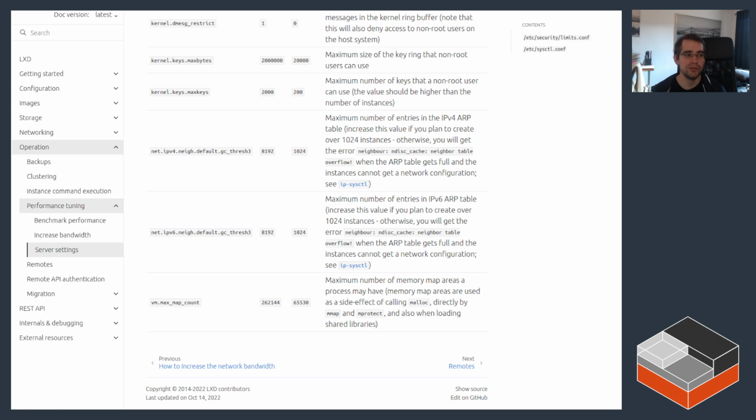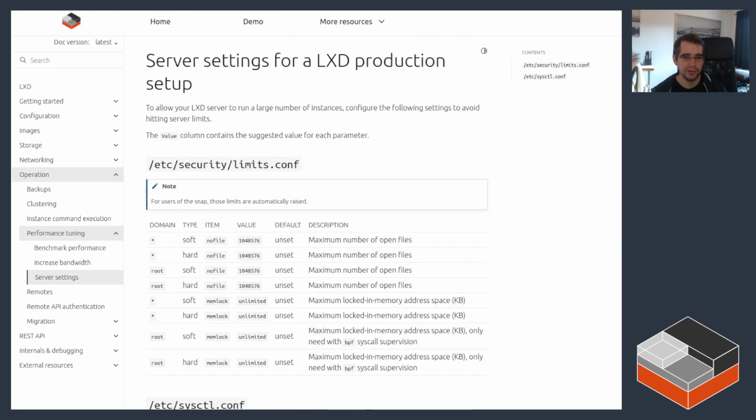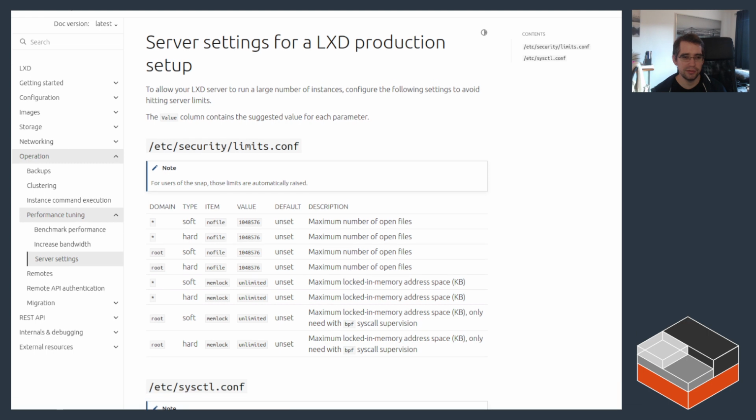Some others do effectively need some amount of memory. So increasing them will increase the kernel memory footprint slightly, which is not usually an issue on pretty beefy servers that run a lot of containers. But having those values default to a low value is good for all of the smaller footprint embedded type systems. So that's why the value is low, but in those kinds of environments, it's safe to increase them. So that's the sysctls and the security limits that you should be increasing.